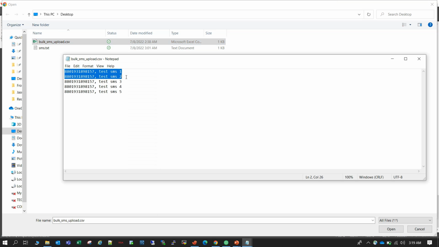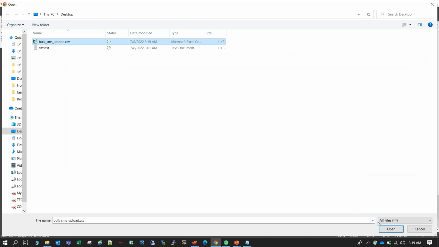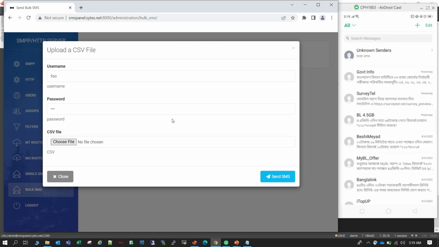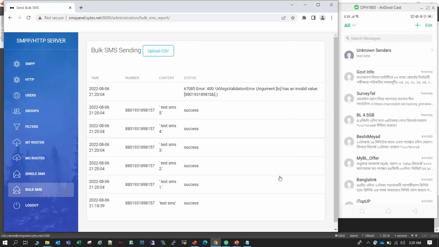I am triggering 5 SMS to the same number, and let us do one more thing: at the last number let us change some value, to check whether it can detect that this is not a valid number. Okay, let us upload it. Okay, it's uploaded. Now we can trigger the bulk SMS from the panel.